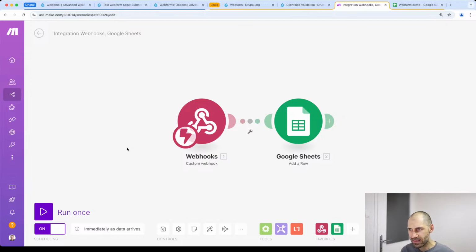So once everything is set up, make sure you switch it on. Very, very important, or you'll be pulling your hair out figuring out why it's not working. The other thing you can do is click on this explain flow and it will give you a flow. Now, this is a very basic flow, of course. And if you have a lot of modules, you can click on this auto align and then it will automatically align it for you.